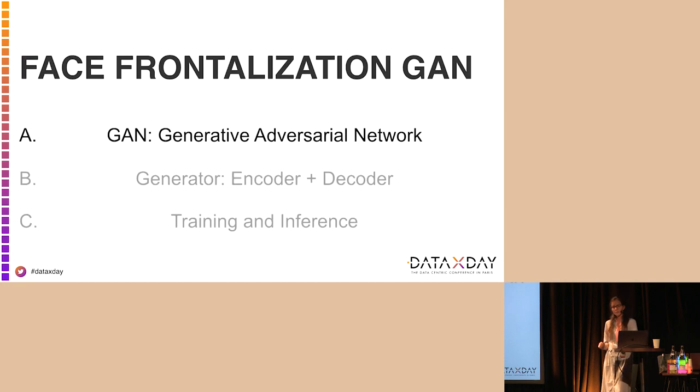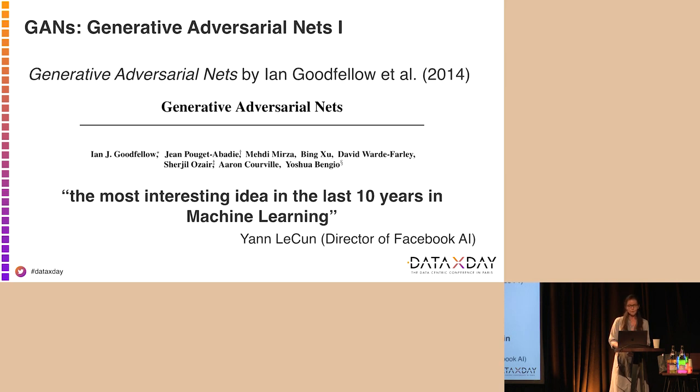And finally, the technical part. So first, I will talk about generative adversarial networks, this very exciting invention by Ian Goodfellow in general. They were invented, as Hamza mentioned, in 2014. There was some cool story behind it involving beer and the bar, and I don't know what happened afterwards. But since then, they have become very famous in the community. In fact, Yann LeCun, the director of Facebook AI, has referred to them as the most interesting idea in the last 10 years of machine learning. Since then, he has actually upgraded them to the coolest idea in the last 20 years of machine learning. So the takeaway is that he mentioned them multiple times, and they're only getting cooler in his opinion.